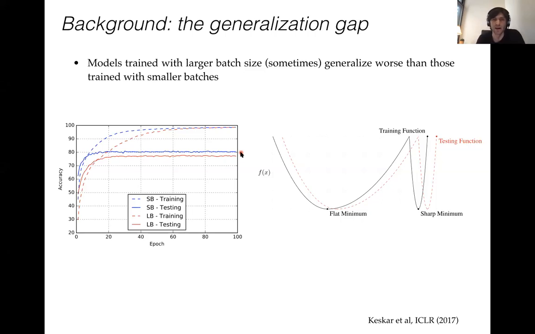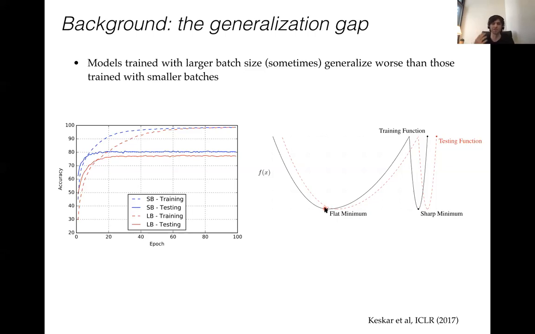And the answer that you usually hear is that if you think about the training function, if you imagine it being rugged so that there are many local minima, there might be a minima that's flat, and there might be a minima that's sharp. And who knows, they might have the same training performance, so you couldn't really know which one you should be in, but your optimization will pick one of them. And let's say you end up in the flat one. Then look at your testing performance on new data. So how do you think about that?